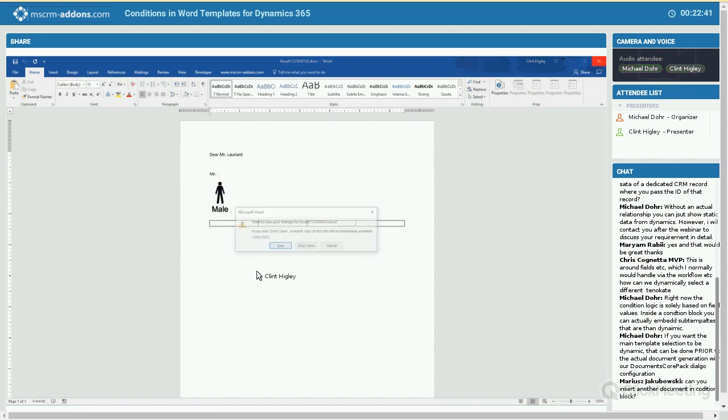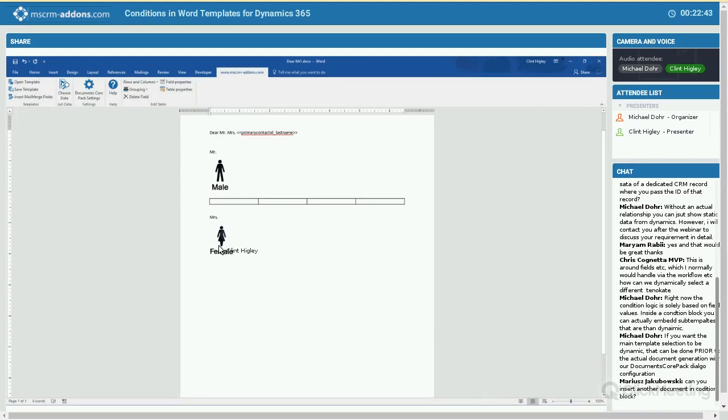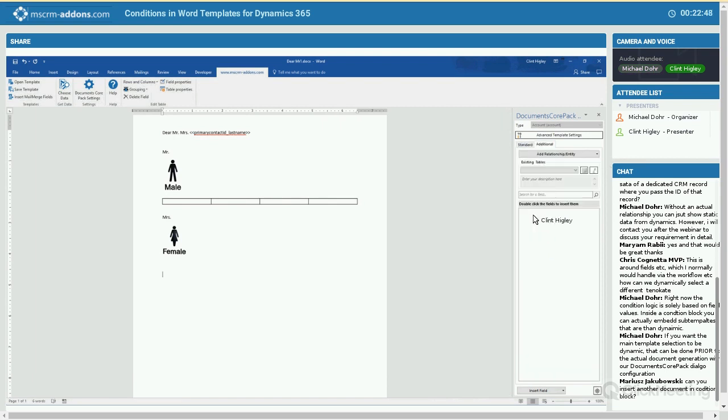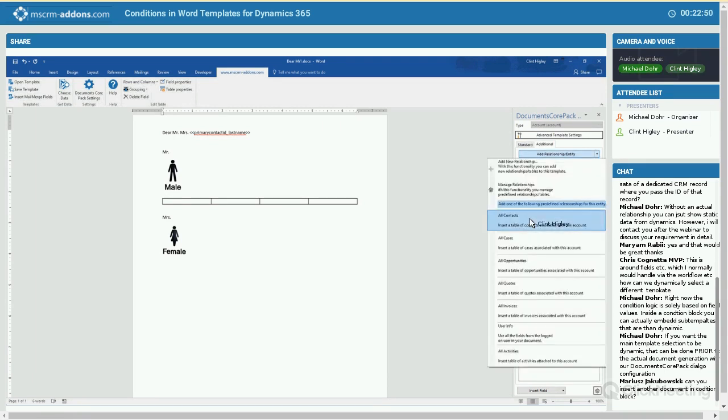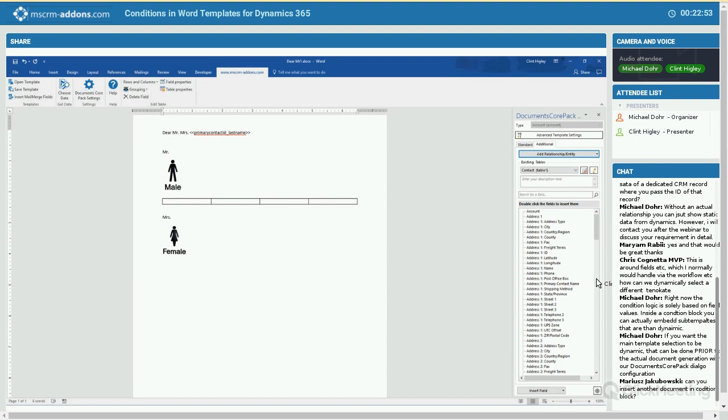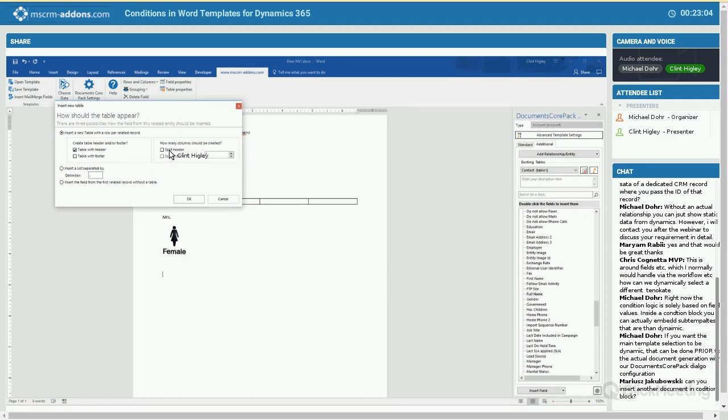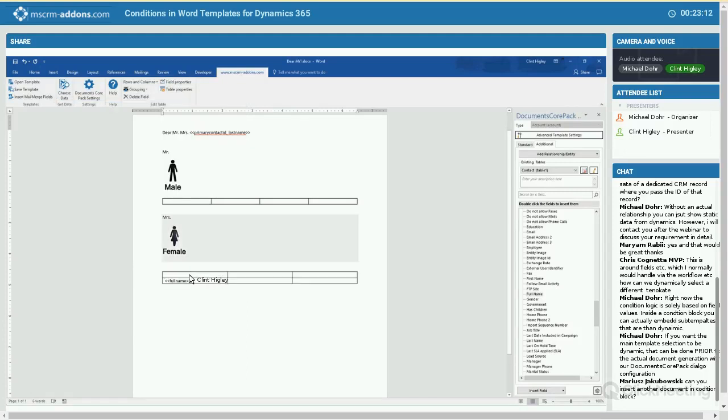Let's say I want to do something a little bit more complicated here. Let's say that I want to add a relationship, all contacts related to this particular account. Let's say I want to put their people's full names into my table. Pull that over so you can see it. Let's do a little table with a header, and I'll split it out 3 times, and then say OK. So here, I just have the name.